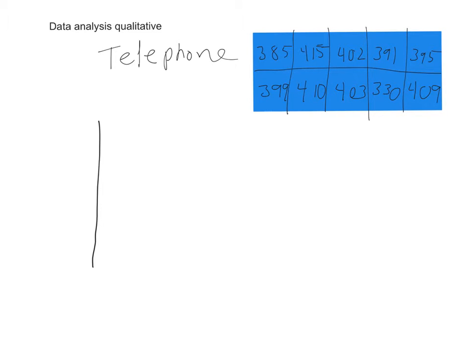I could take the lowest number there, which is 330, and make this 33. Ooh, need to make an actual number, 33. And then the number after it would be a 0. And then I would have to go up 34, 35, 36, 37, 38, 39, 40, 41. Do I have to go past that? No, because my largest one is 415. Extend this line down. And okay, are there any numbers that start with a 3 and a 4? No, there's not. So I'm going to go up here and I'm going to cross off. So I just did 330, which is this one.